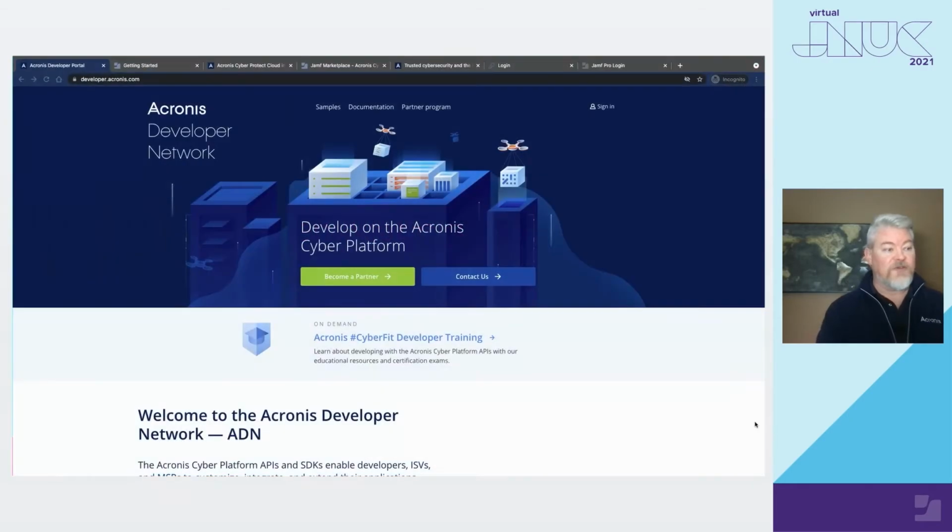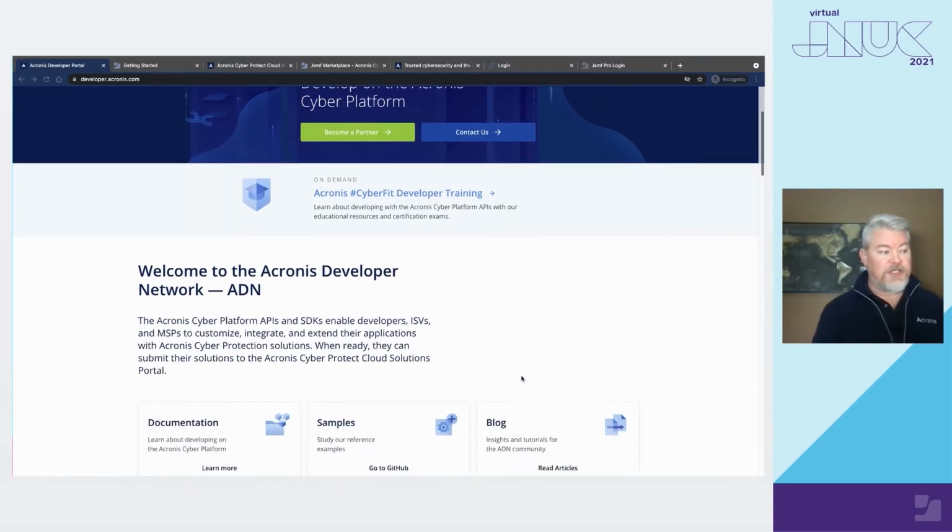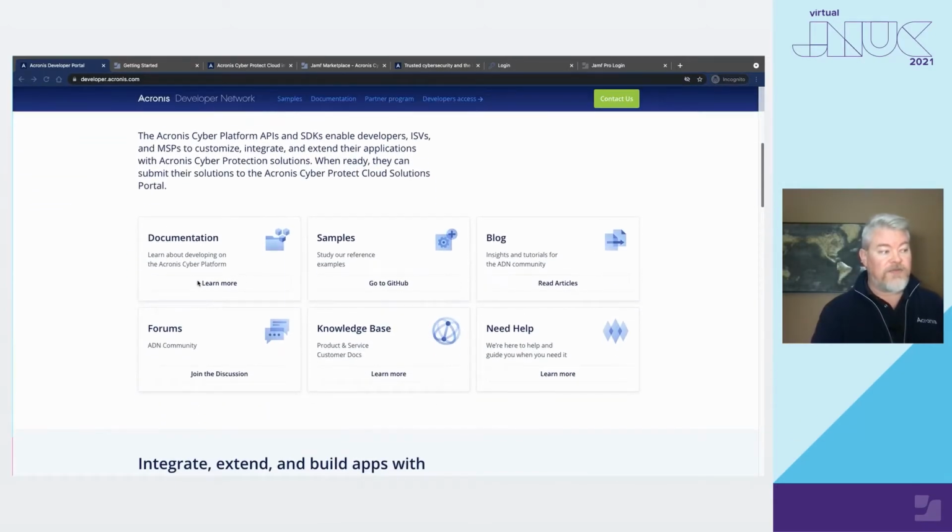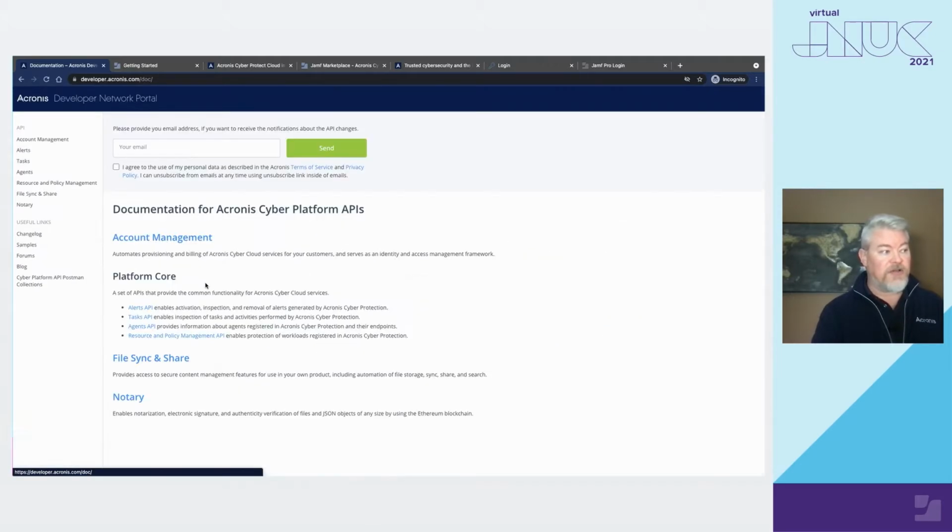So moving over here, the first thing I want to spend a little bit of time talking about is just the Acronis APIs. So we have our developer network. We have lots of APIs which are available. They're all well documented. You can go explore all that documentation, take a look at things like the account management and alert APIs. And that really, like any group of APIs, gives you the ability to programmatically do things as opposed to having to do them individually as a person every time they need to be done.